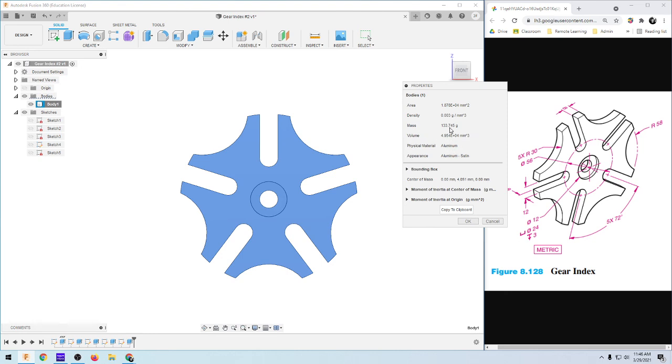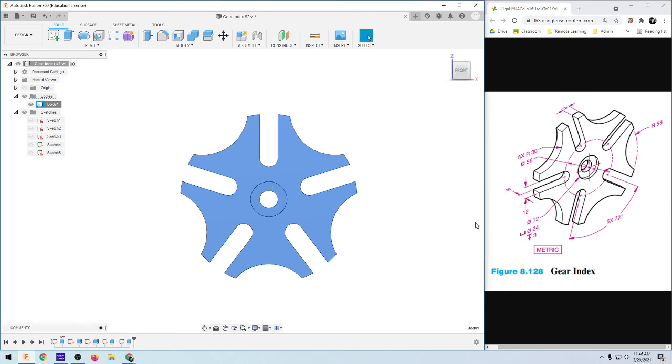So usually we want to know the mass, just to check to make sure that everybody has the correct part, right? Because that's a good way to check to see if you made all the right cuts, because if it's different than 133.745, then you made a mistake somewhere. So yeah, and the center of mass, which would be probably here, is 4.051, because if you remember, we extruded it 8. So it has a thickness of 8, right? And then it's leaning on the 051 side because of that counter bore, right? It's not a flat plate without a counter bore, so that takes away some mass there.